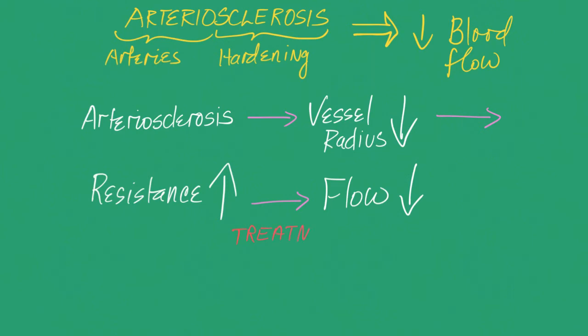One way to treat this is to introduce a stent. A stent is a coiled structure that, when introduced into the artery that has been narrowed due to cholesterol accumulation on the sides. So there's your stent, the little coiled white structure that you see. It actually widens the artery. It keeps it open, wide open.